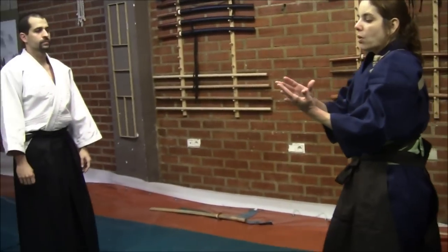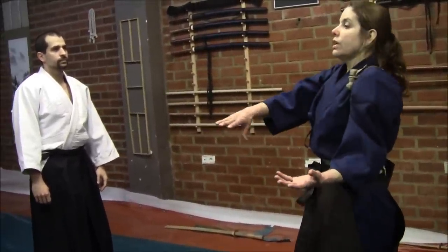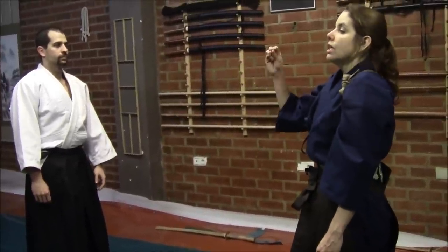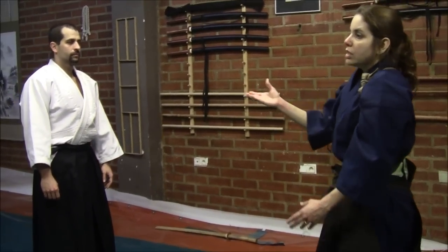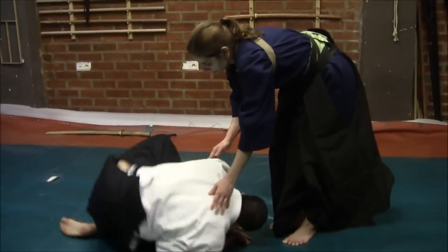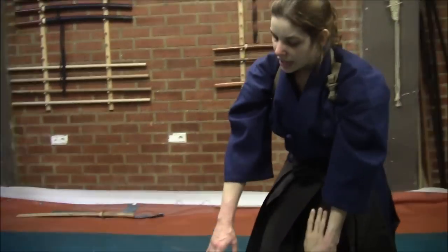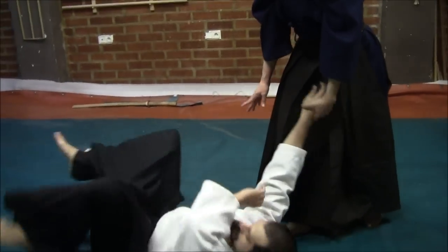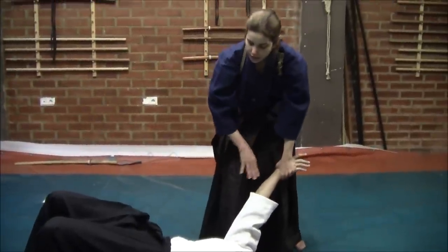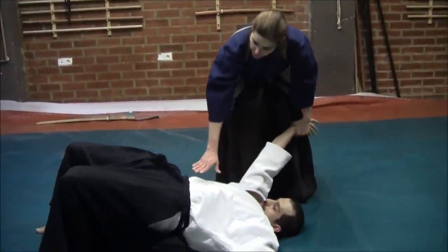Of course, we have always to keep in our mind those principles of emptiness and the opposite by making the energy completely full within his body. And of course, that it can affect the hara as we saw. So, of course, at the ending of the technique, please just fall down. We can also see that, because if I am here and his hara is stable, of course he'll try to react. So in any case, I must do it in a way that this energy that was flowing through his arms will be blocked and will be coming back again to the hara.